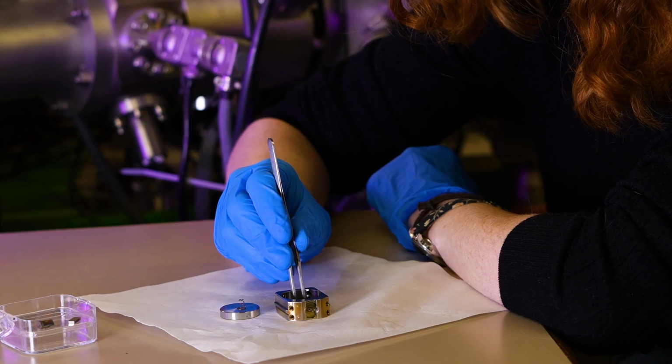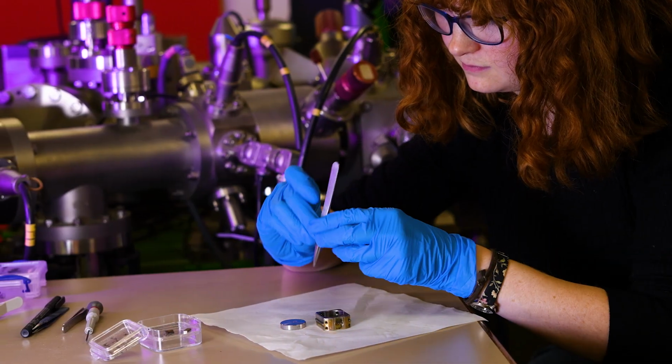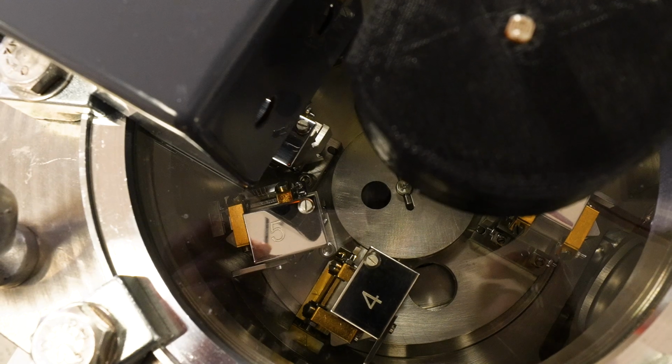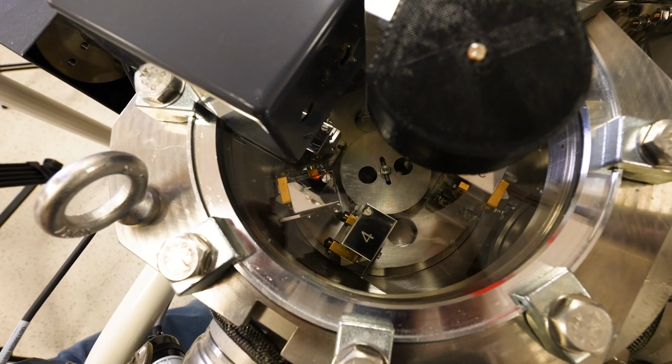Right at the start of the project, obviously the first thing was to prepare samples. We're all aware that with microscopes, you need to have a good sample first before you go into the microscope. It very much dictates the quality of the results you get. We were able to get unprecedented access to a sample set from Rolls-Royce of ex-service material, which was fantastic because that put us in a position where we were able to develop a method using the material system that we would actually be seeing if we were to take this into a commercial setting.